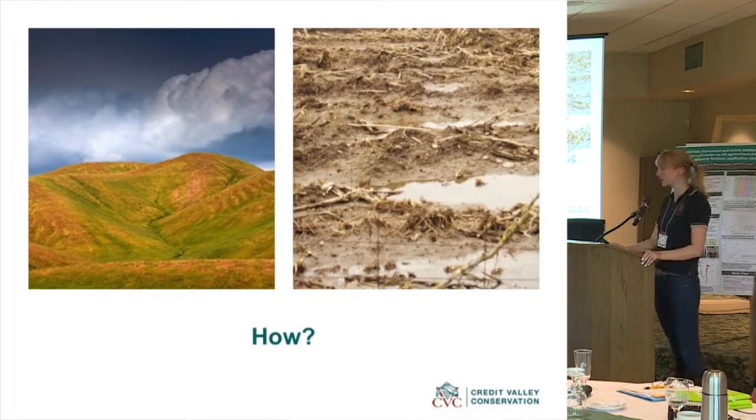You can also use the tool, and you'll have to have a look at the poster to see the results of this, to identify on the farm scale specific lines where gullies have the potential to form. And the takeaway message from this is that once you've identified these vulnerable areas, there are fairly simple management practices that can be put in place to reduce the vulnerability.